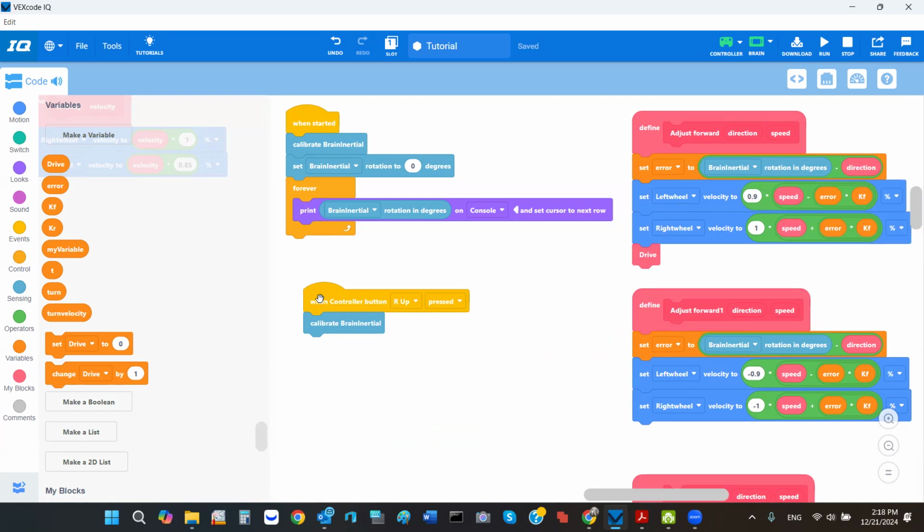So when you run the program, you need to calibrate the brain internal, and you need to define the variable. You need to take KF, meaning for forward, and set it.